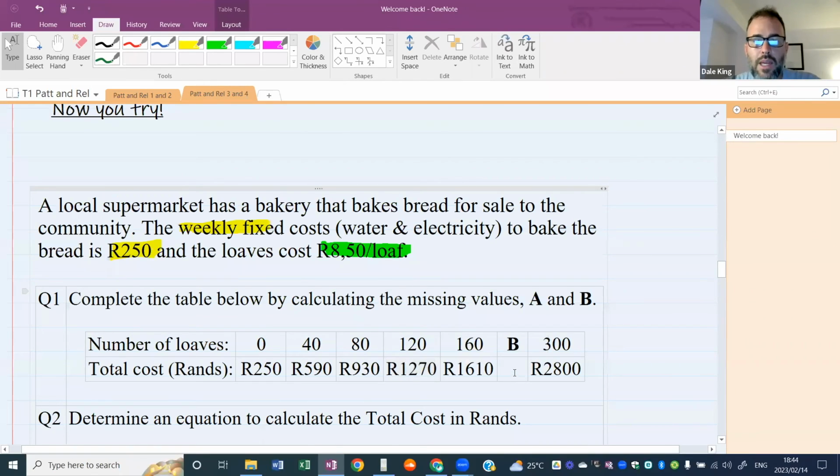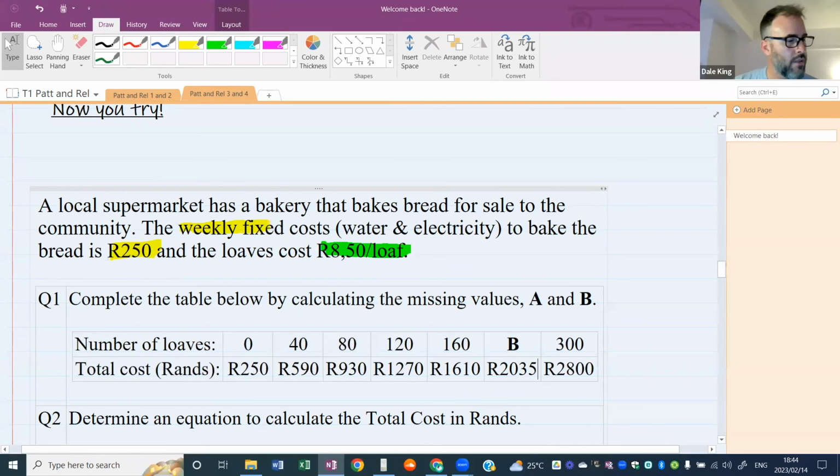And let's go back down to B. To find B, we actually need a value. Okay, so what I'm going to do is I'm going to create a value. How do I do this in secret? I'll do it in secret over here. I'm going to put a value in, and then you guys are going to tell me what the value is. All right, let me find a secret value. Okay, I've got a value of 2035. 2035. All right, let's see if you can get B's value from 2035.